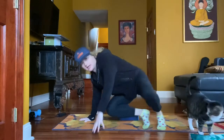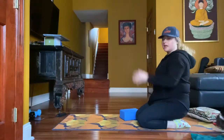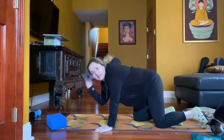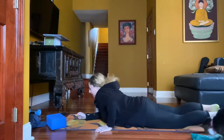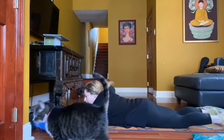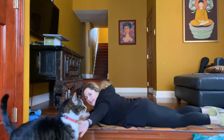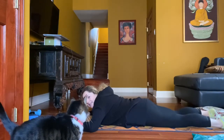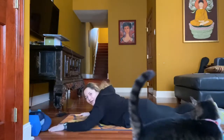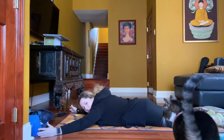All right, let's get the cat out of the way. So I'm here on my mat. Just make sure the area ahead of you is clear. And let me take off my hat for this one. Okay, so you're going to lie on your belly, and arms need to have enough length to go out in front of you. Lily, get out of the way. Okay, she's blocking the view. I'm sorry about that. All right, so arms are kind of going to be the V right in front of you.